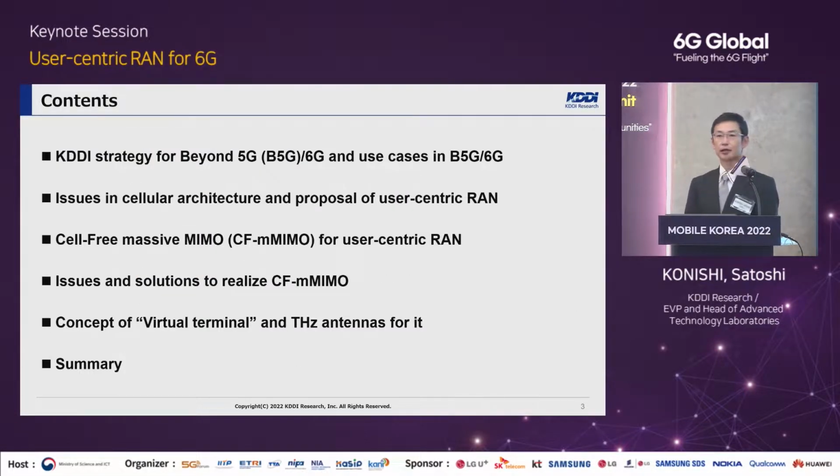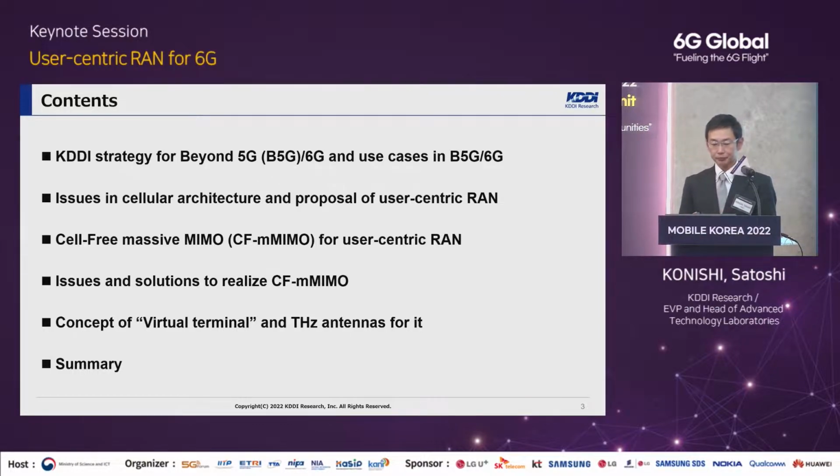Here's the content I'd like to present today. First of all, I'd like to introduce KDDI's strategy for Beyond 5G and 6G research projects, and show some possible use cases for Beyond 5G and 6G. Second, I'd like to present some issues in the existing cellular systems we are currently using. Then I'd like to propose a new concept, the so-called user-centric RAN.